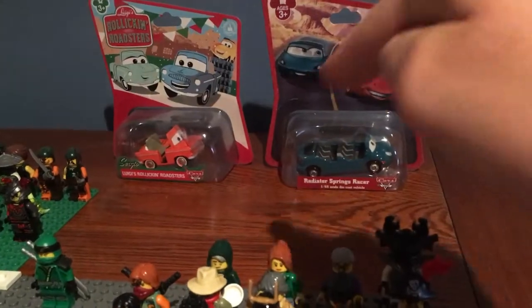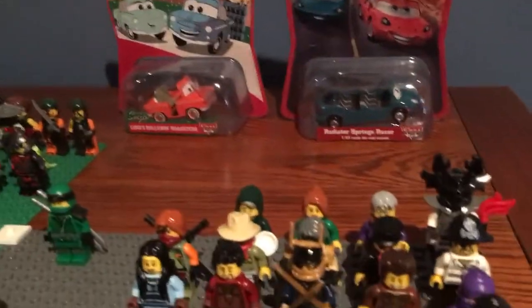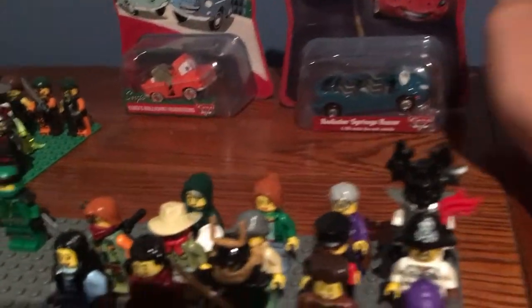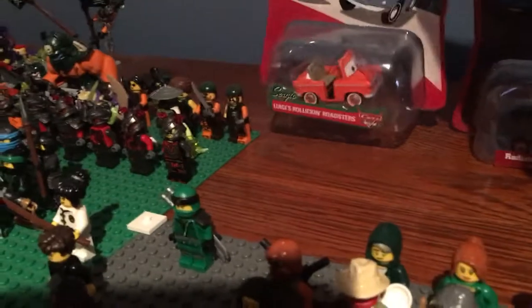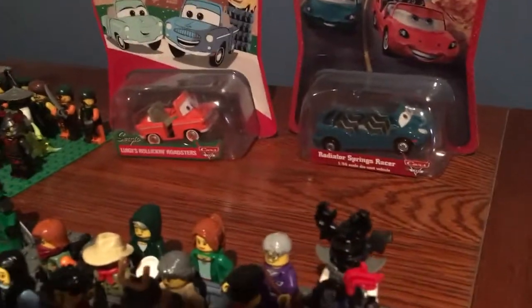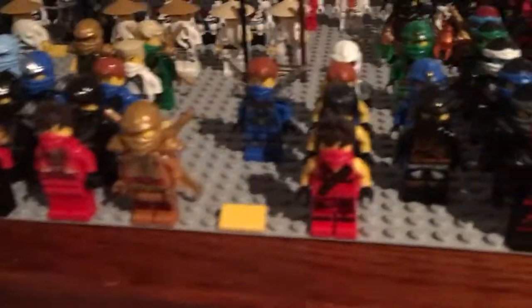From Cars Land in California. Because I needed to. I'm a collector, so these are the cars that you ride in the rides. They made die-cast cars of them. And they've been sitting here for like 6 months, because I'm lazy, if you haven't noticed. But yeah, I really don't know what I'm going to do with this.